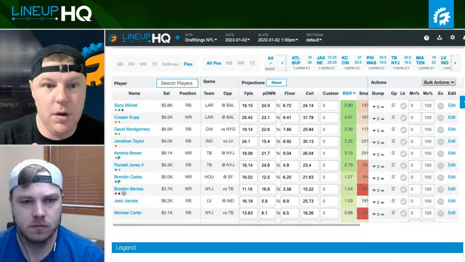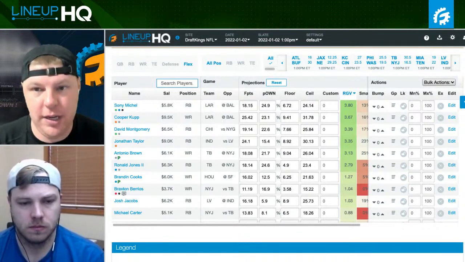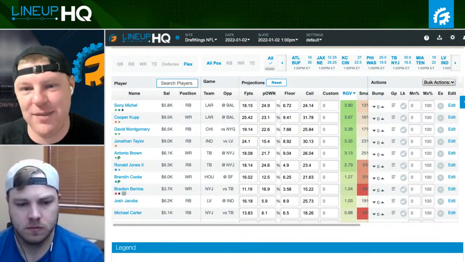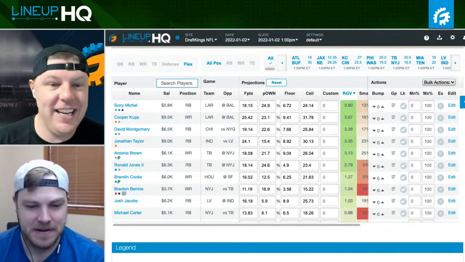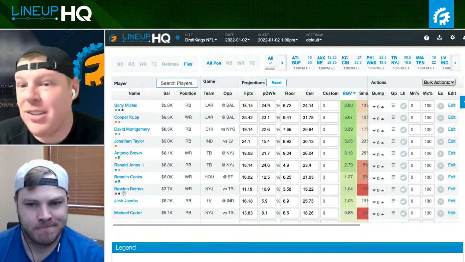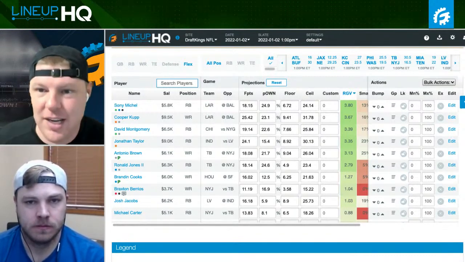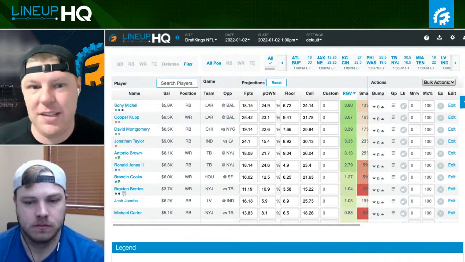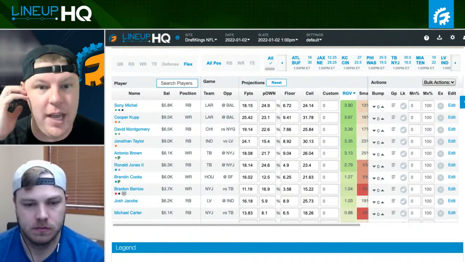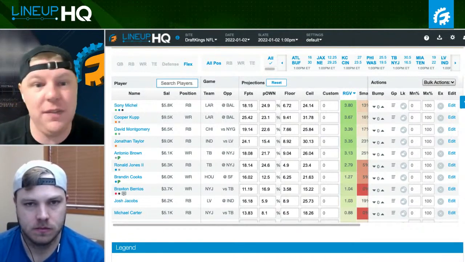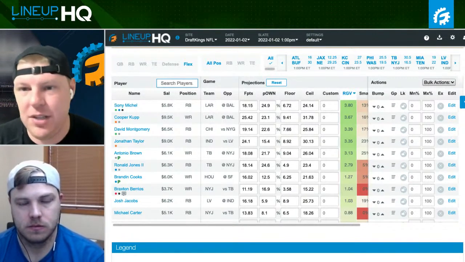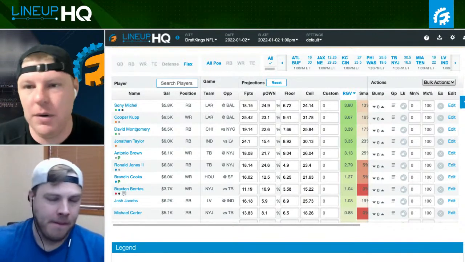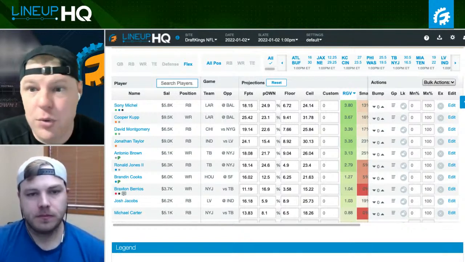But obviously Wentz is back, just in case anyone missed that. Wentz got activated because COVID doesn't really exist in the NFL anymore. Wentz is back. And, you know, he throws basically to Michael Pittman. And then obviously Jonathan Taylor is, you know, the second best fantasy asset in all of the NFL. I really like that the Raiders defense stinks. And no one on the Colts is getting that much ownership. Obviously, JT is going to get his. Michael Pittman always gets a little bit of his. But it's those two dudes mostly.